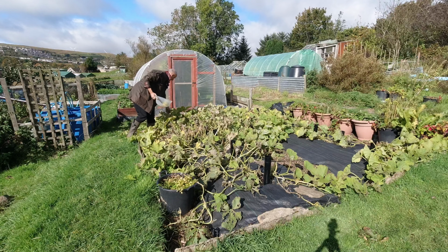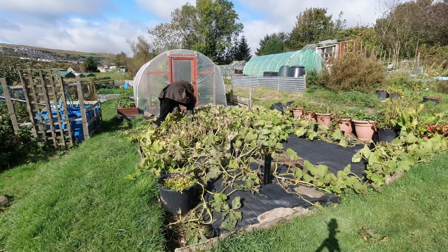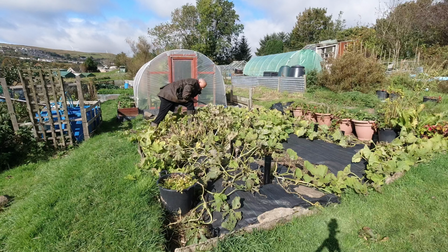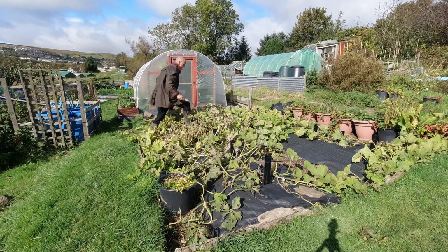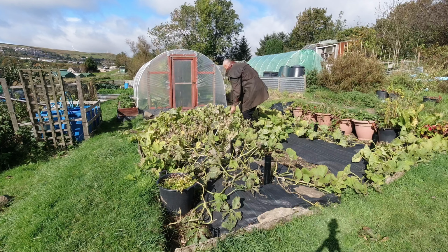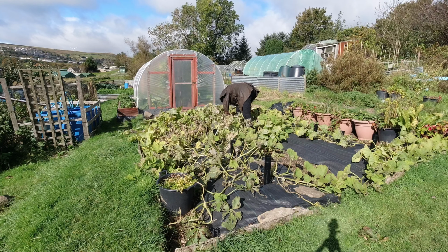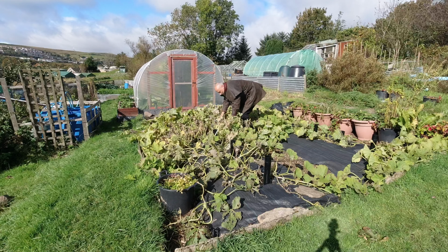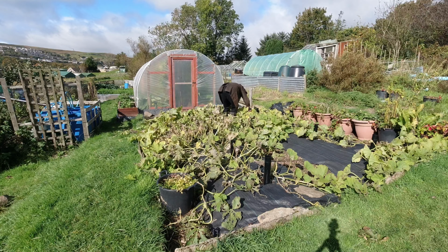So it's a bit of a hunt in here. You've got to look carefully, although the leaves are definitely drying out and making it easier. I don't think there's anything else that I left around here, but over here there's definitely a butternut. And there she is. I'll take her. What else have we got in here? A couple of little ones.